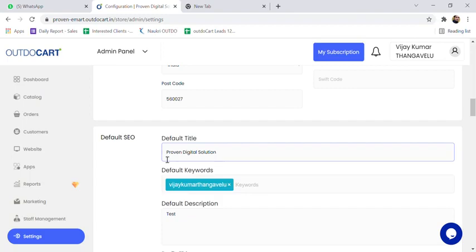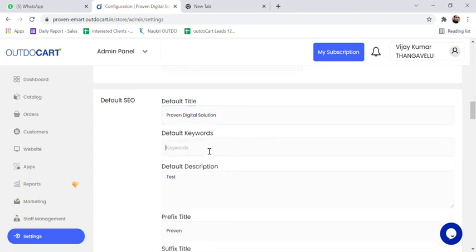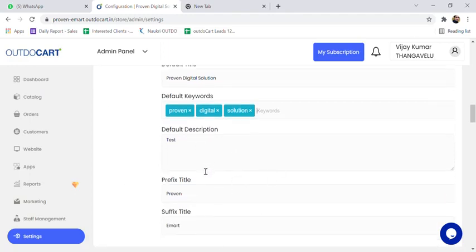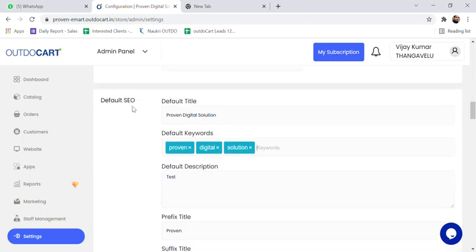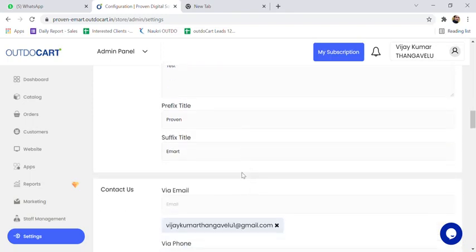You can give that, and if you want to add any keywords, you can add those too. This helps search engines understand your website according to their algorithm. These keywords are very important, so it is really good to add search engine optimization wherever you create categories and products. This will give you better results in the listing.